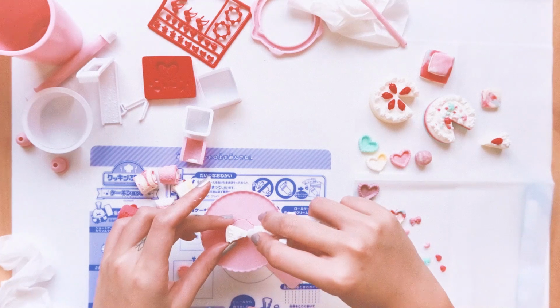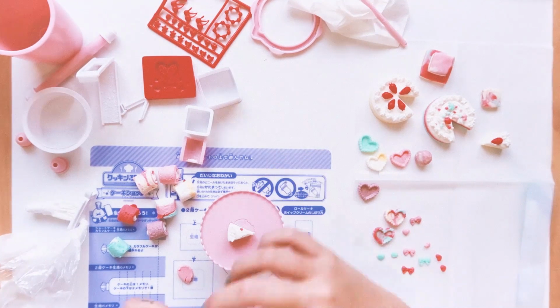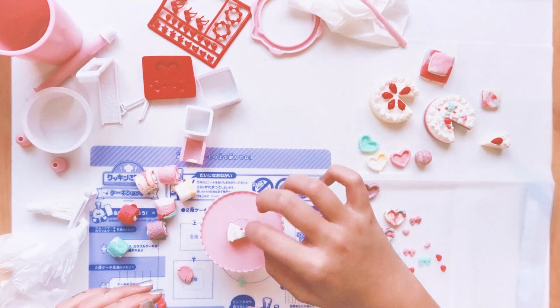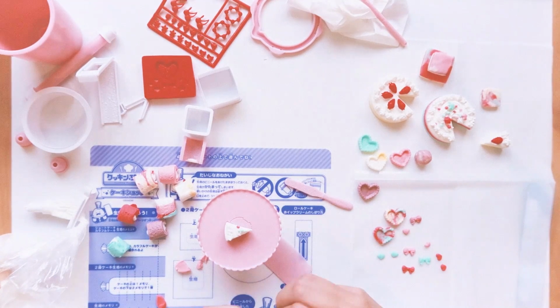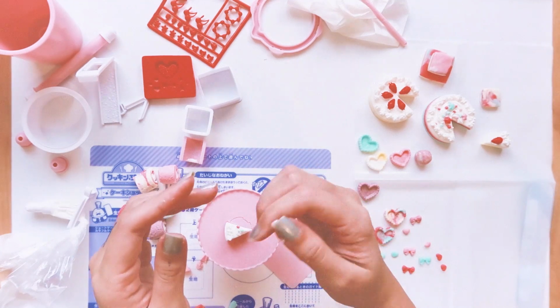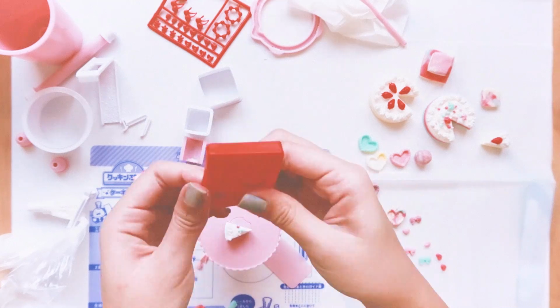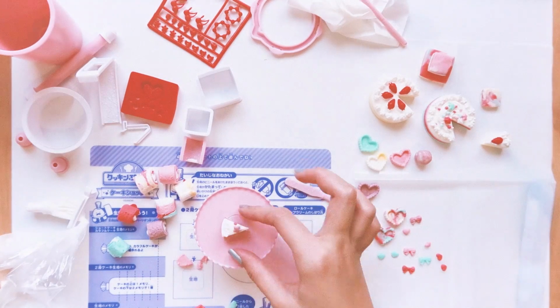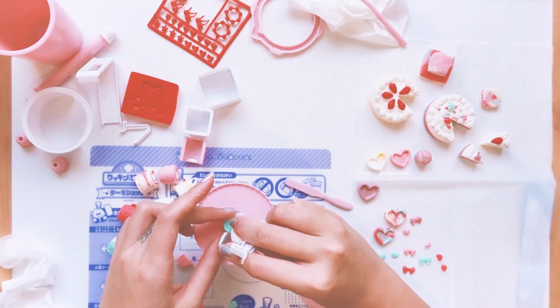I will say again that if the whipped cream does get on your hands, you want to wipe it before it gets tacky, because then everything starts sticking to you, all the toppings, and it's horrible. Please wipe your hands with wet wipes. They saved my life. I used probably half a bag of wet wipes for this project and was squeaky clean and unannoyed by the leaking whip.